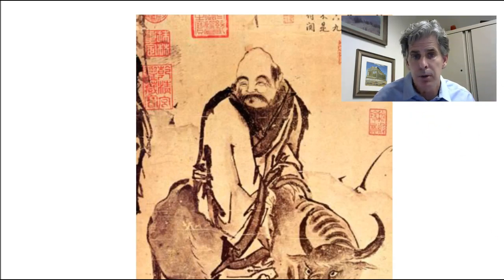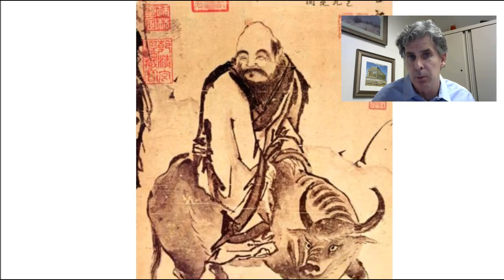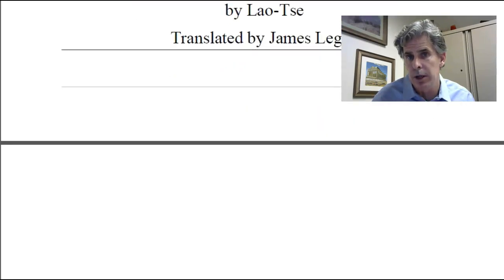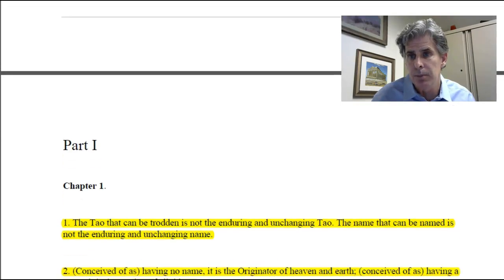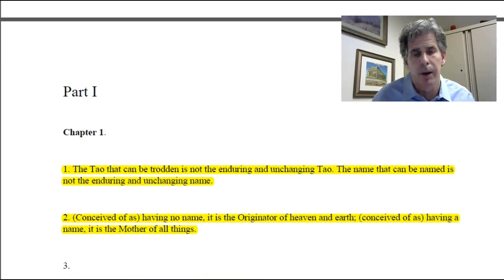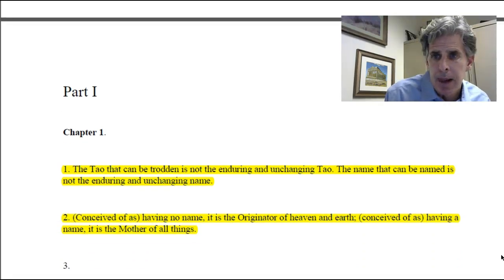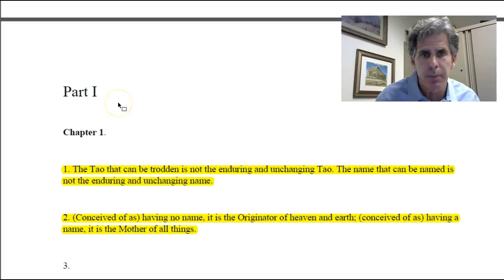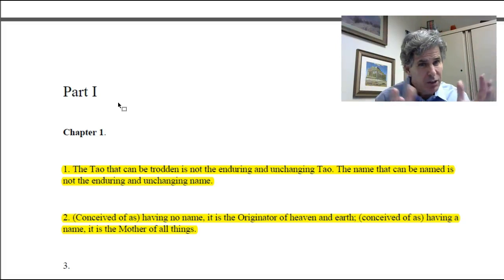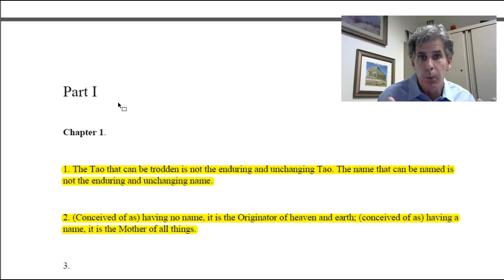So let me jump into it. I'm going to tell you right now, I'm not going to worry about what was inserted later, because there probably were some things. The scholars disagree on it, and they have insights into it. But for now, let's not worry about it. We'll worry about some of that with some of the later readings. The Tao, this is part 1, chapter 1. I'm going to get through about the first 4 chapters, and you're going to see this stuff does work together, whether or not it was written by one Lao-tse or by 4 people who knew how to spell it. I don't know. But it works together, and in a way that's not abstract.